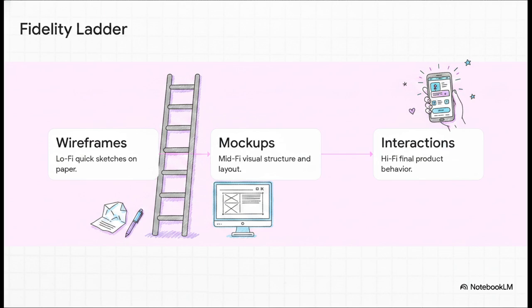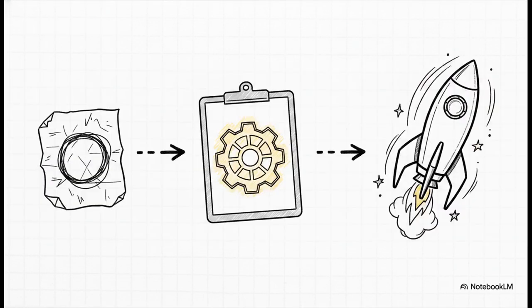Lo-fi, or low-fidelity wireframing, is quick, it's cheap, and it's almost always done with just a pen and paper. As we test and gain confidence, we invest a bit more time into mid-fi mockups to figure out layout and structure. And then, only at the very end do we build hi-fi interactions that actually look and behave like the final software. By stepping through these collections of sketches and mockups, your design achieves revolutionary improvements through safe, steady evolution.